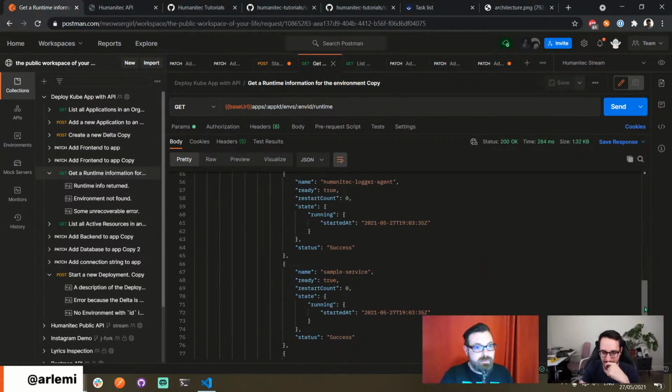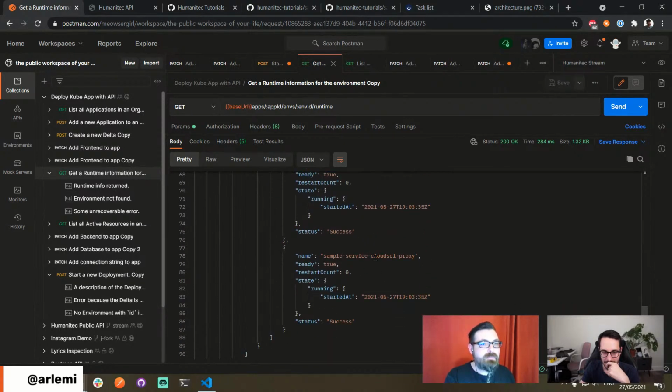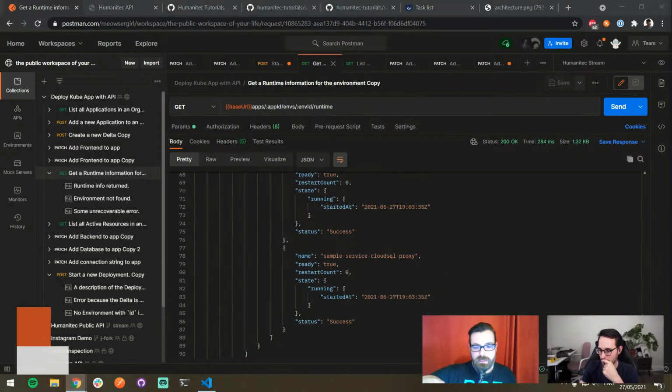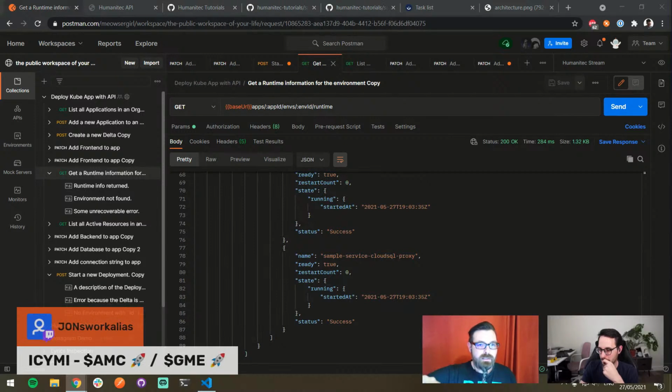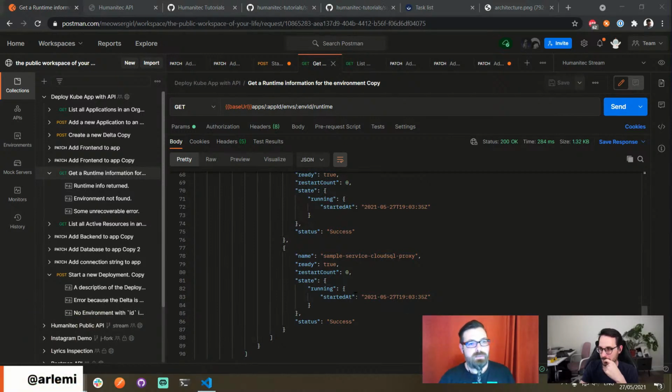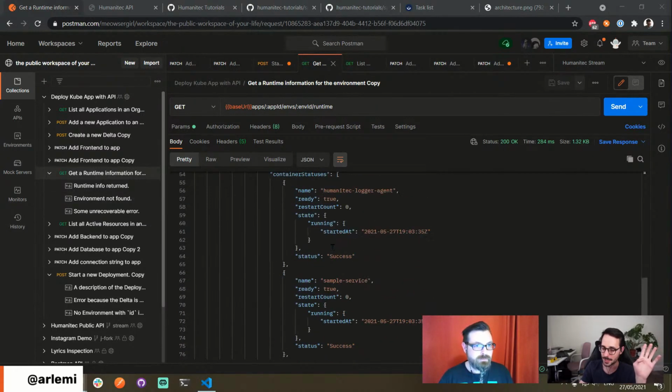Basically, to the sample service itself, if you go further down, there is the sample service cloudsql proxy, right? And how this works is, because we are using a GKE cluster, so it's also running inside Google Cloud, we can basically use a proxy container, so the IP of the database would be available through localhost to the application. So this is what the proxy is basically doing for you. Okay, so it's already running technically.